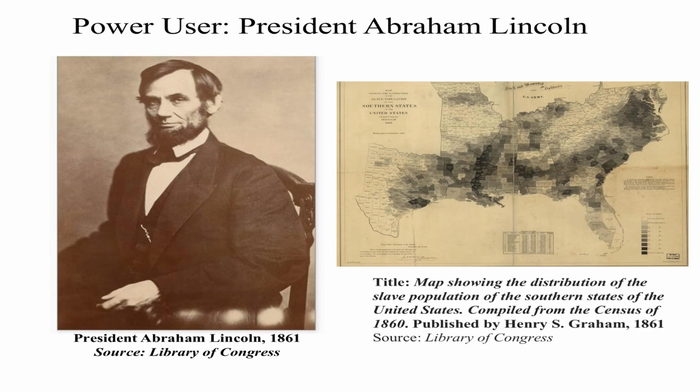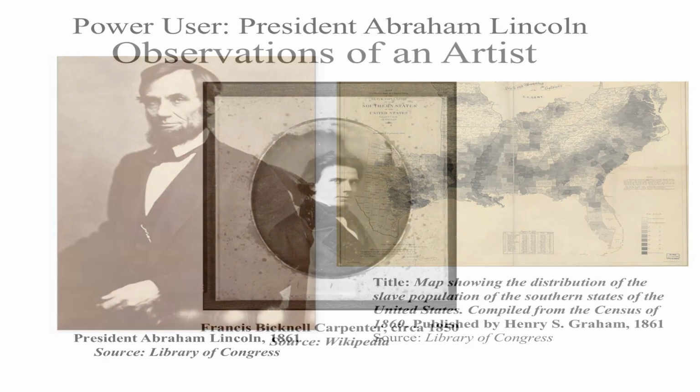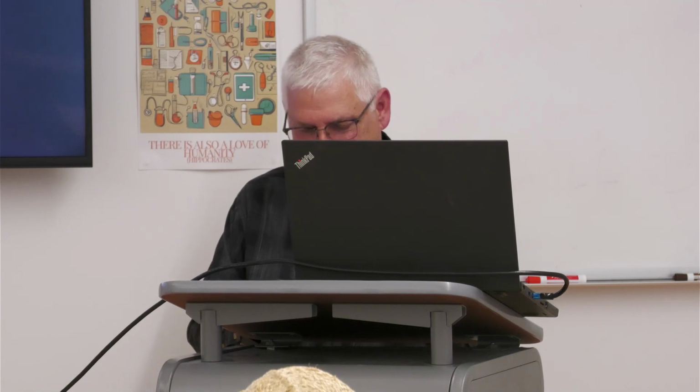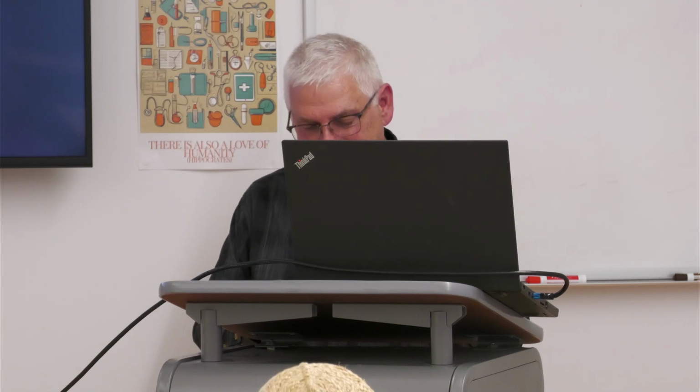How do we know this? This is Francis Bicknell Carpenter. He personally believed that Abraham Lincoln's Emancipation Proclamation, which in January 1863 freed slaves in the rebel southern states, was an act unparalleled for moral grandeur in achieving mankind. He wanted to capture in a painting the moment that President Lincoln presented his cabinet with the first draft of the proclamation. So Carpenter gained permission to move into the White House to research, draft, and complete his painting.